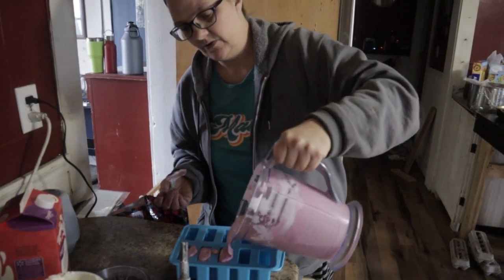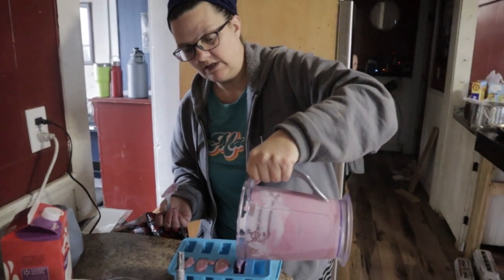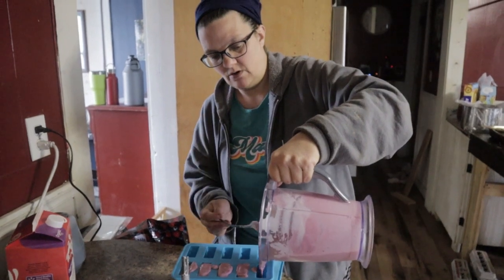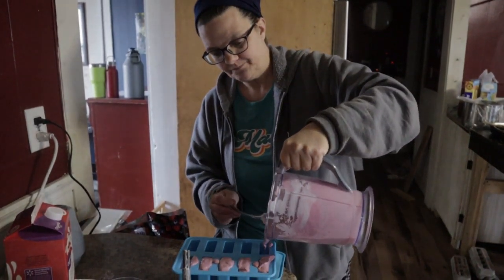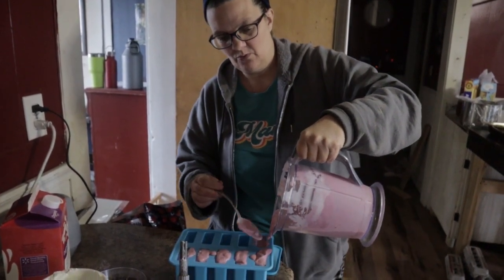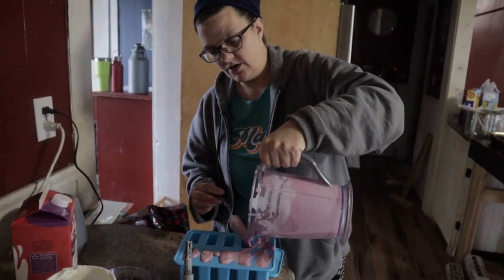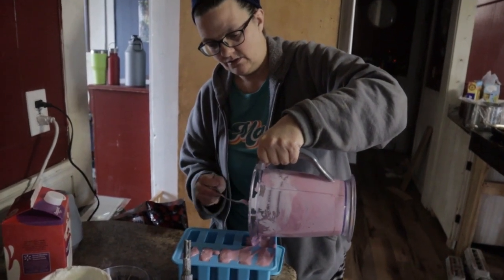Kids will be so excited for these. Once you make these, if you have like one silicone thing like this, you can take them out and put them into baggies and then make some more. You don't have to keep them in these the whole time. I don't have a lot of freezer room for multiple units like this, but you can just make them and either put them in a container or put them in baggies.